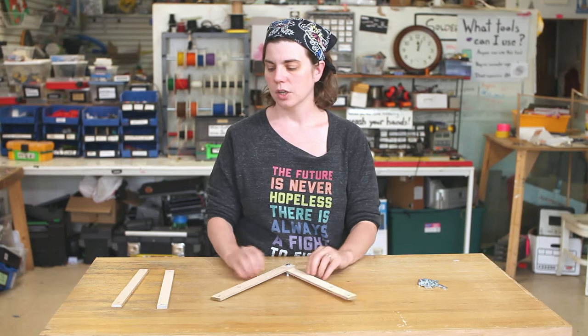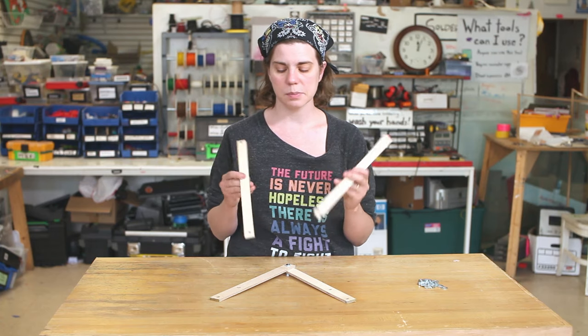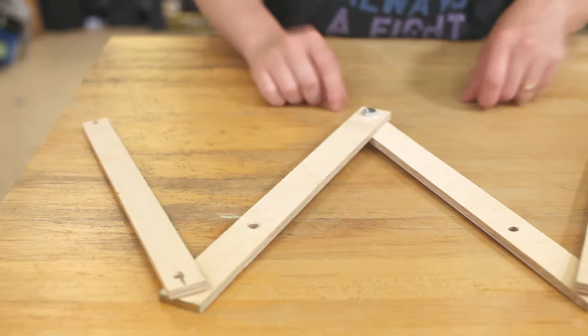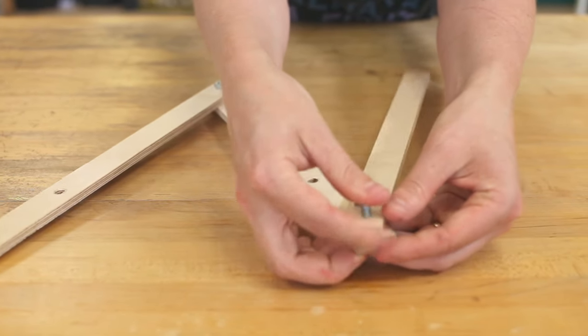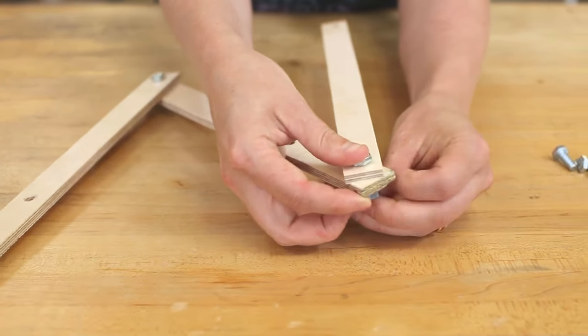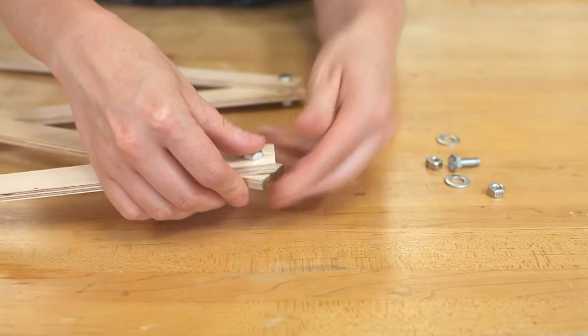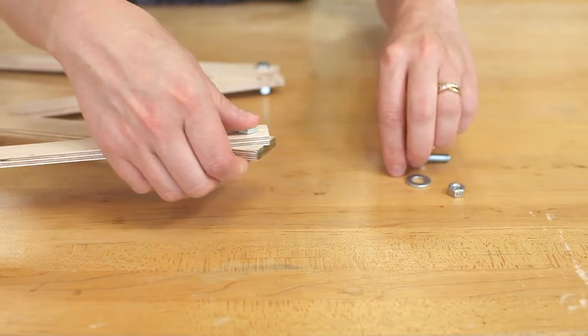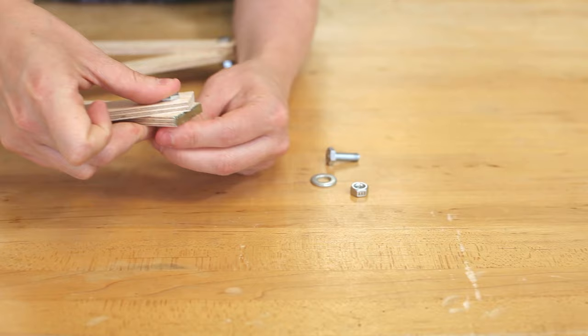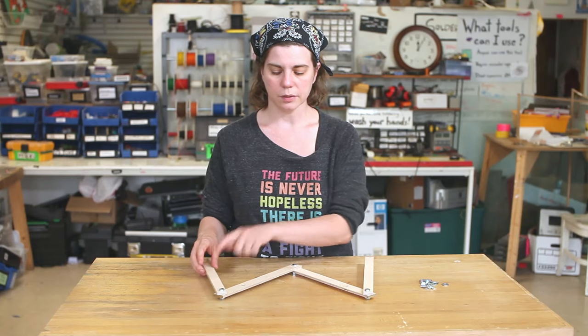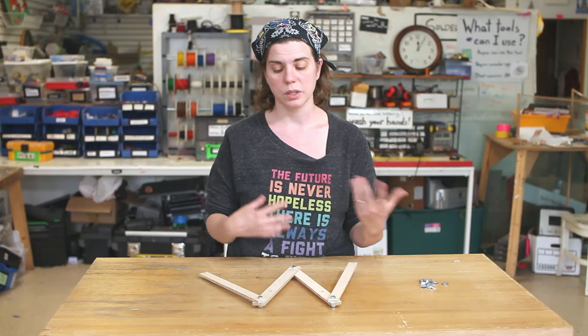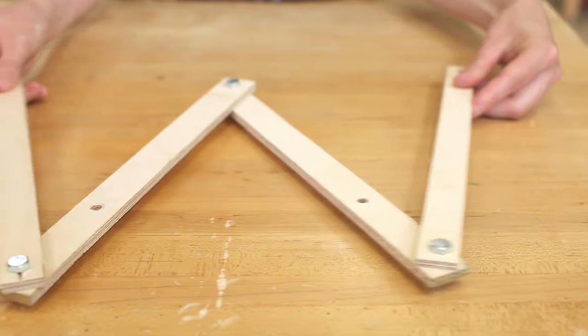Then we're going to attach our two outside struts. These are going to be our last pieces. They've got one hole on either end, half inch from the end, to make a W shape. As you're doing this, you want to think a little bit about how you're stacking them. We can always undo our nuts and bolts if we find that they're stacked wrong. When I'm putting these together, I want to try to alternate low and high. But as you can see for this one, I kind of messed up that. I'm just going to leave it for now, and if it is bad at the end, we can redo it. But then you have a W.